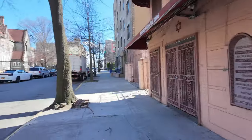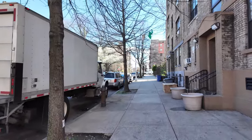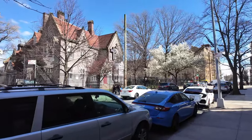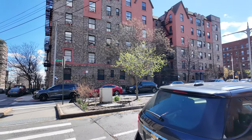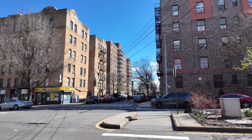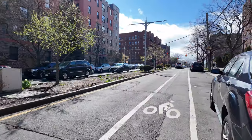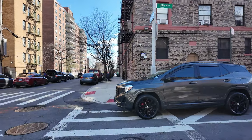I gotta tell you, so far this area is pretty beautiful. There are houses, there's a church in the corner, and there's actually a tree with flowers because of the cherry blossoms — we're in spring season even though it's still a little cold. Ahead of me I see a beautiful apartment with balconies on Lafayette Avenue. There are some nice architecture over here. On this street you see apartment buildings with Puerto Rican flags, which makes it pretty nice. The cool thing about this neighborhood is it has a comfortable bike lane so you can even bike around. So far it's a pretty interesting neighborhood — I don't see really much danger. It's mostly working class people going about their daily life.